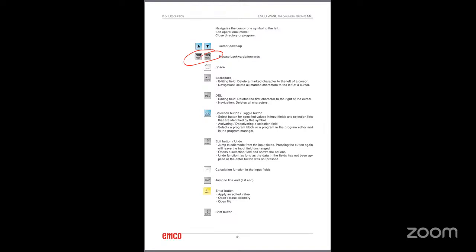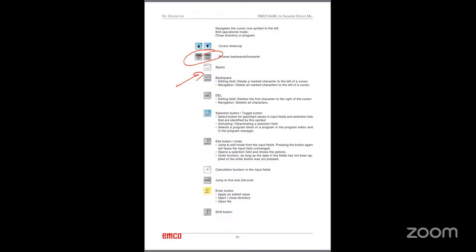And the space key is used to provide a space. Again, this also will be useful when you write the program. Then the backspace key will delete the character on the left side. So for example, you have a program.